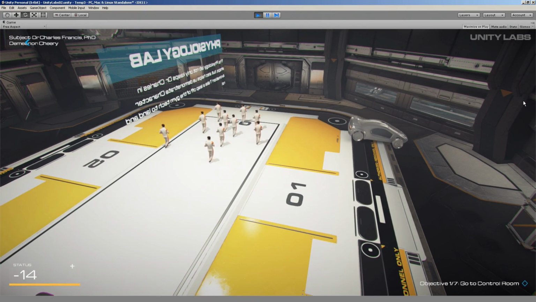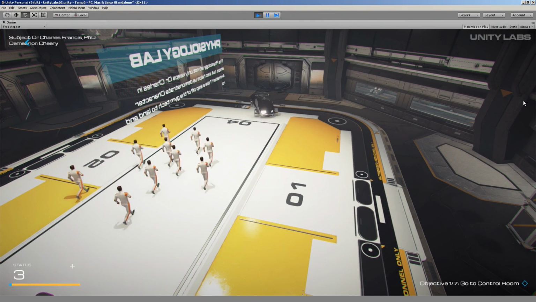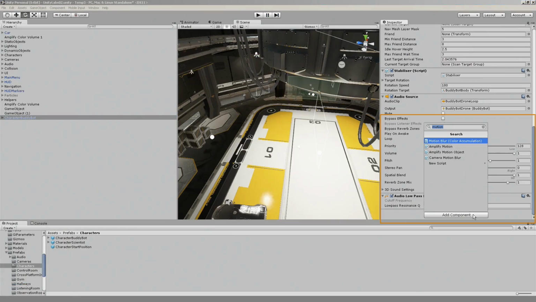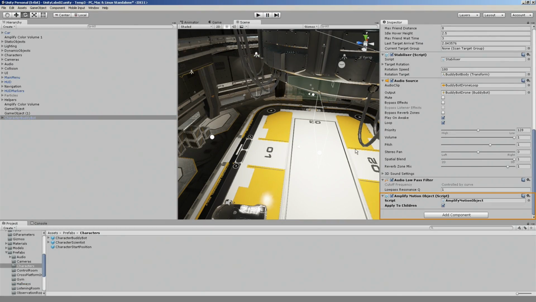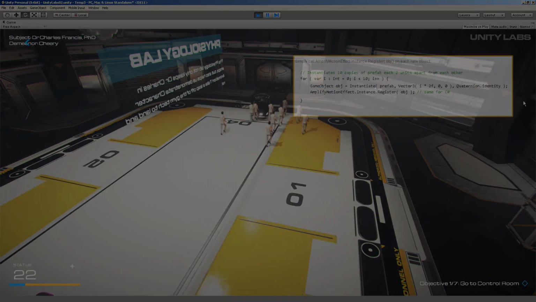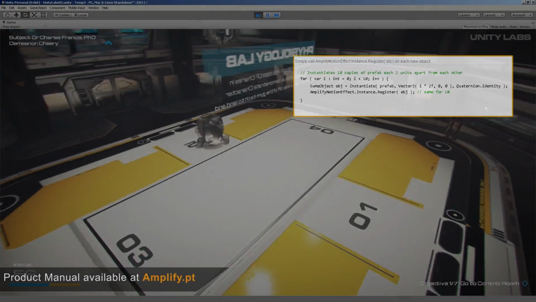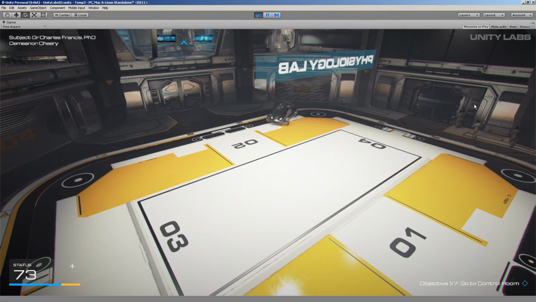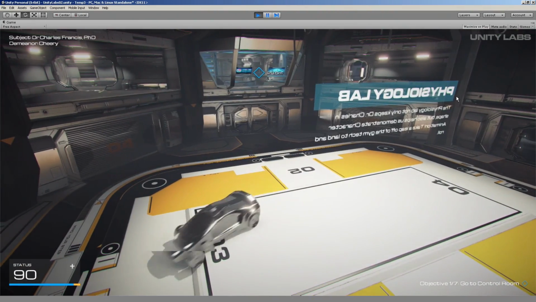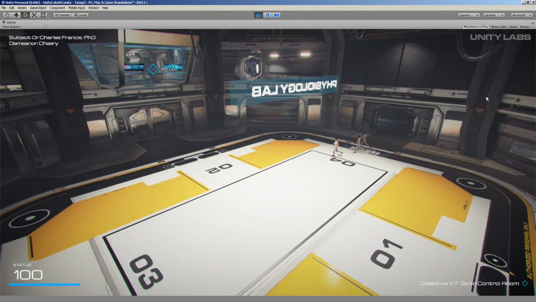For example, when instantiating large amounts of dynamic assets, for performance reasons, we recommend adding the object script to your prefab manually or via code. More so when instantiating large amounts of physics-based objects. In any case, the auto-register process is quite capable and should be able to handle most projects. Nonetheless, the additional control is available if needed.